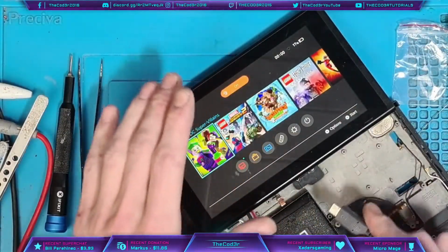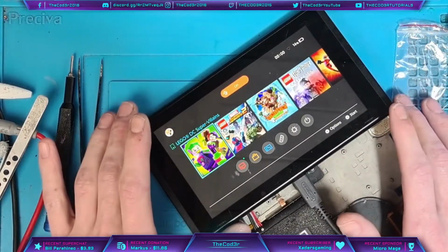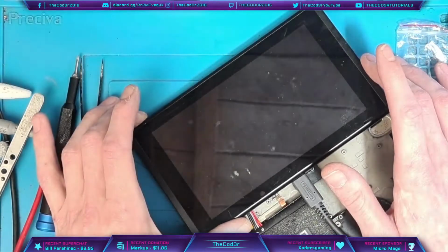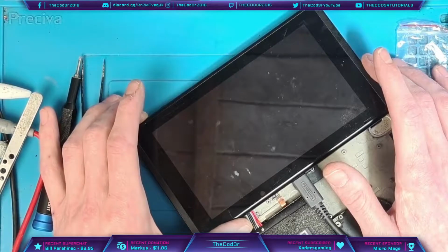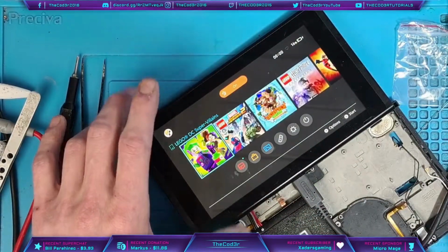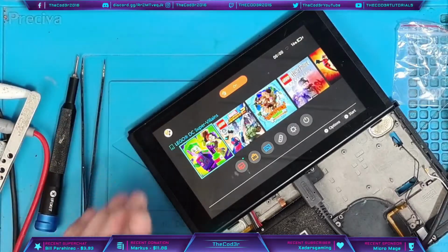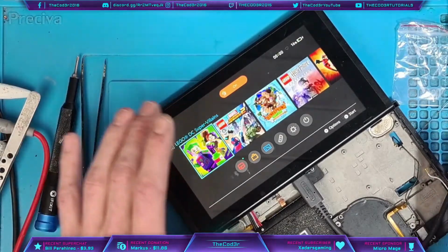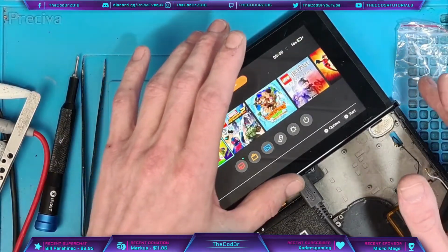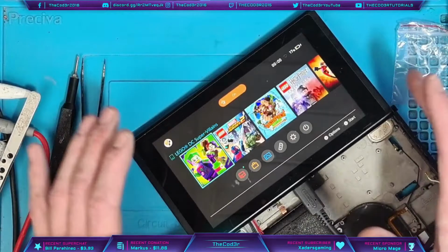So the reason I'm doing this now is because this is going to take about 20 minutes to charge up, so I don't really want to be wasting a load of time. Okay, so software might be a bit slow. It does say it's charging. So I'm going to leave it till it increases in percentage, because there is one thing that you do need to look out for on these, and that is backfeed. So even though it's never supposed to happen, what tends to happen sometimes is the charger will say it's charging, but it's actually not. There we go, that increased to 17%. I'm going to wait for it to get to 18 anyway.